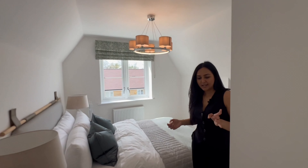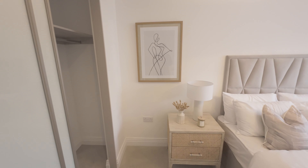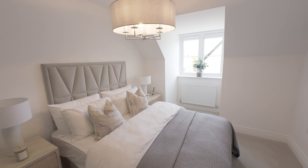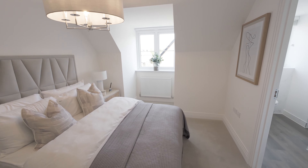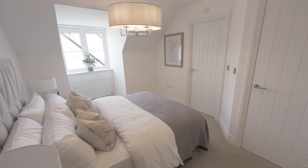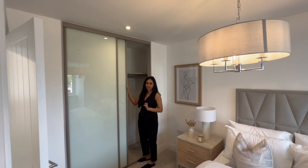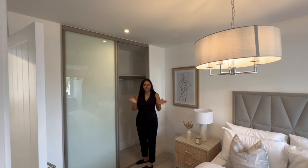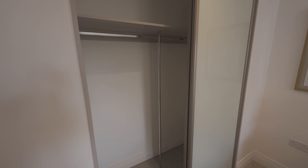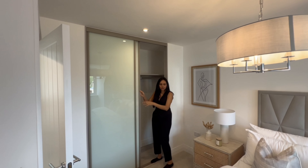Heading into the final room of this property — it's a very generously sized room for a loft room. We do have reduced height at some levels, but the window protrudes out bringing in all of that natural light. There's a built-in wardrobe with sliding doors rather than hinged doors, so we're not compromising on any space. It's a floor-to-ceiling wardrobe running all the way to the wall — lots of storage.